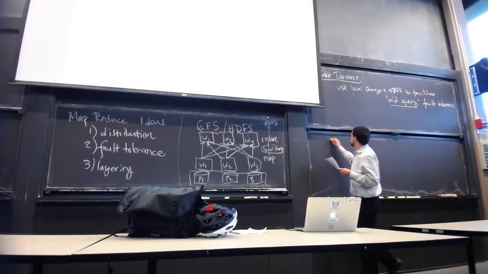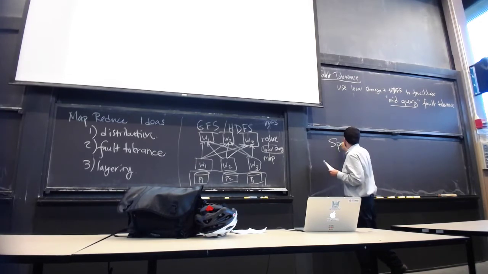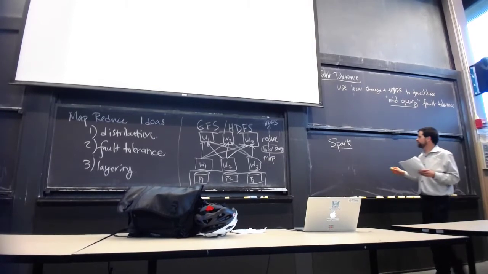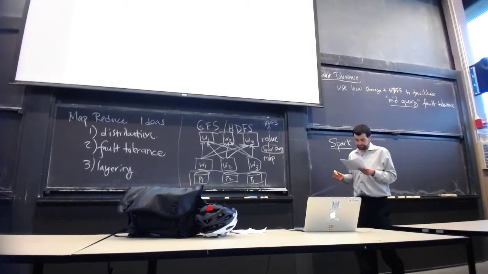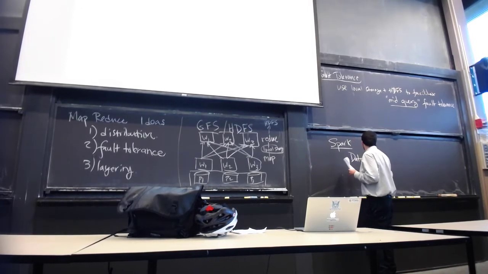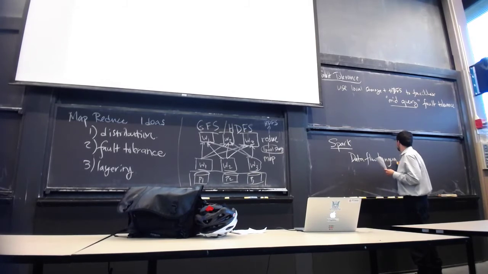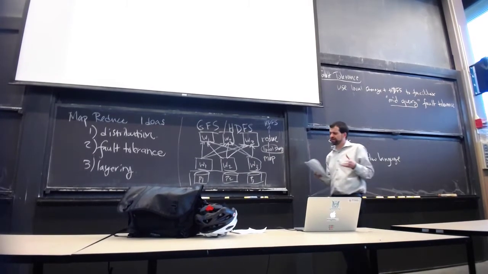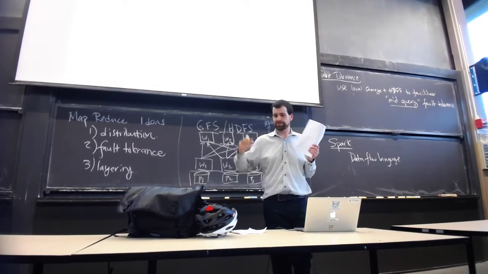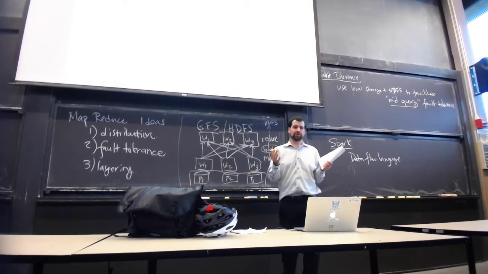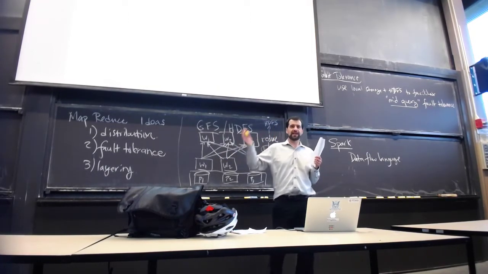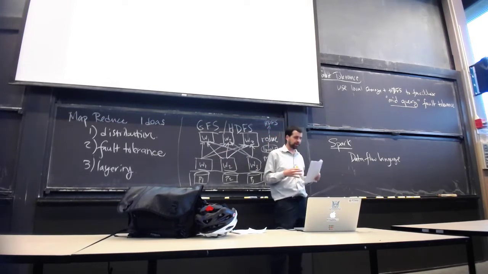So let's talk about Spark. Okay, so the programming model in Spark is, I would call it a data flow language. In some ways, MapReduce can be thought of this way, but MapReduce doesn't give you any explicit framework in which you can express multiple steps. If you're writing a MapReduce program that does multiple rounds of MapReduce, you just call the MapReduce engine multiple times from your single node program.